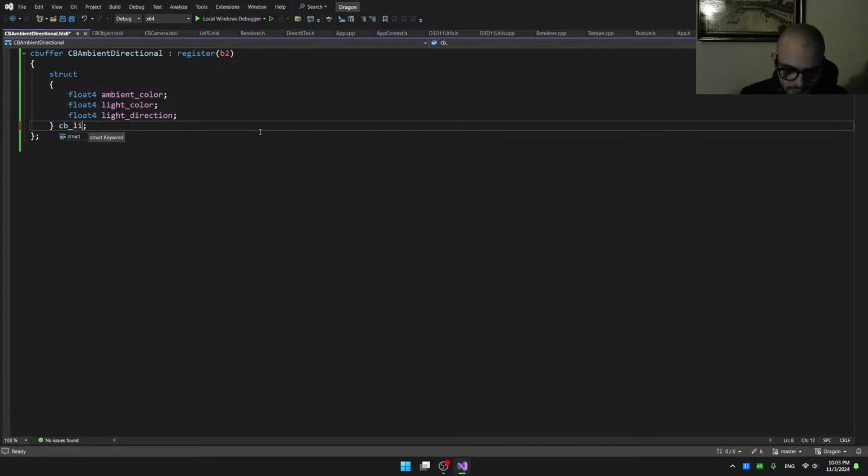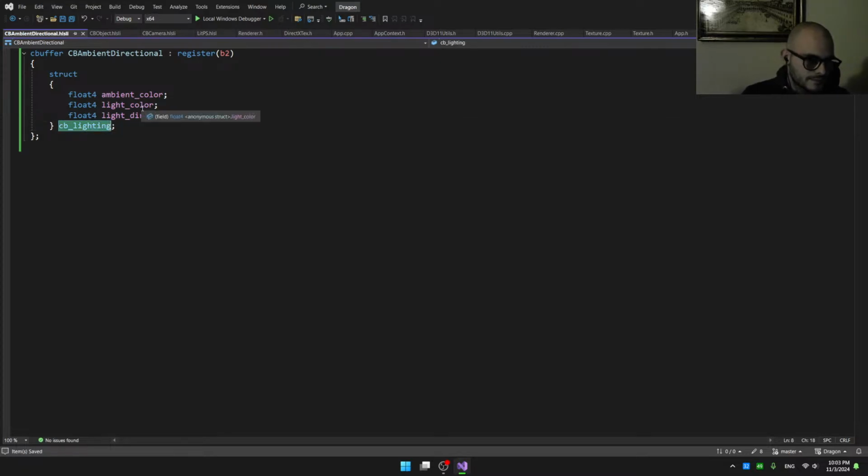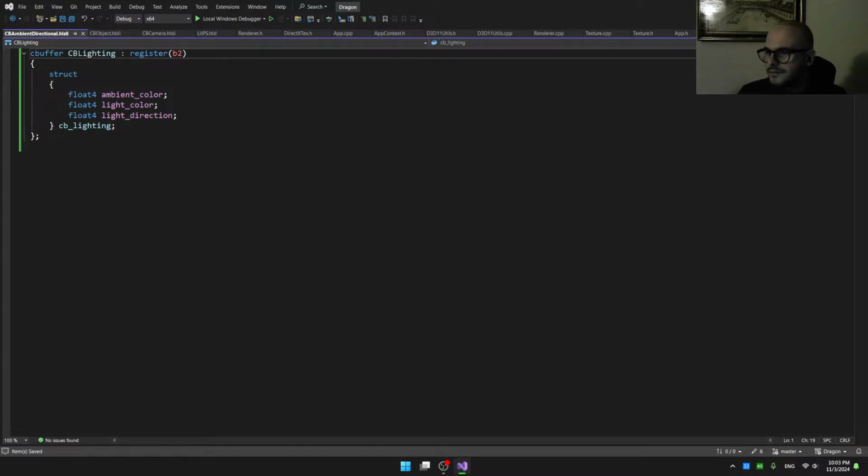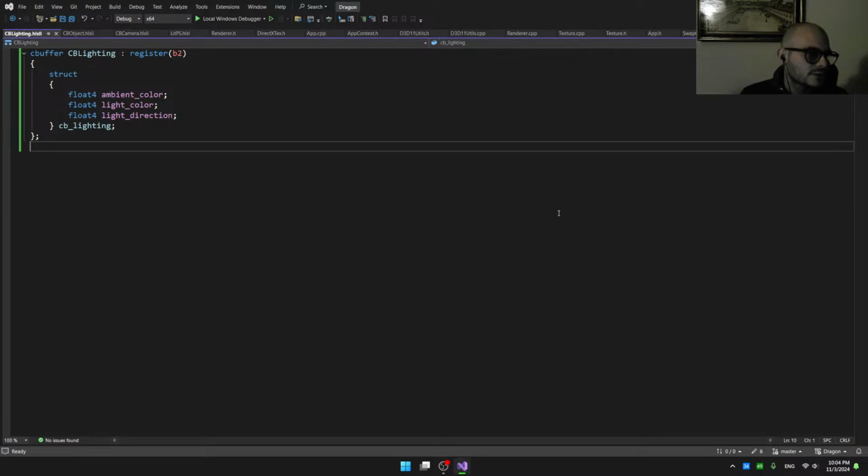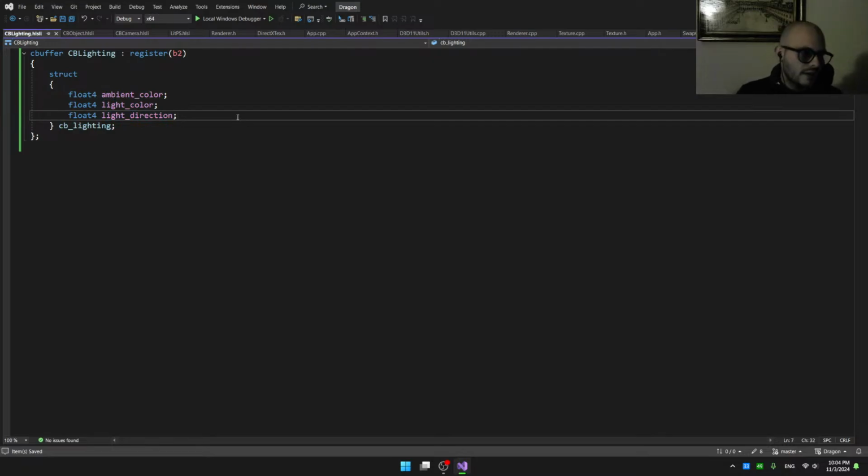You know what? Let's call it lighting. Very concise. I don't like long names. I know the longer the better. No, it's not true, but if it's too long, that's annoying to type. You know it's a bad name. So constant buffer lighting, CB lighting, ambient color, light direction. Perfect. Fantastic.